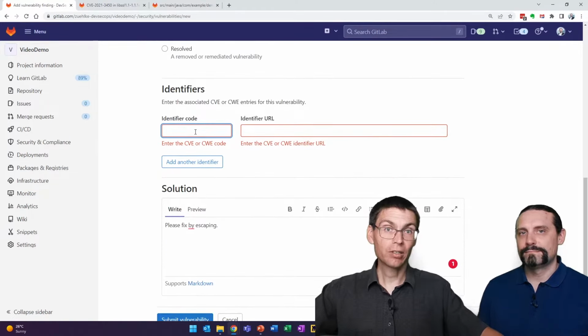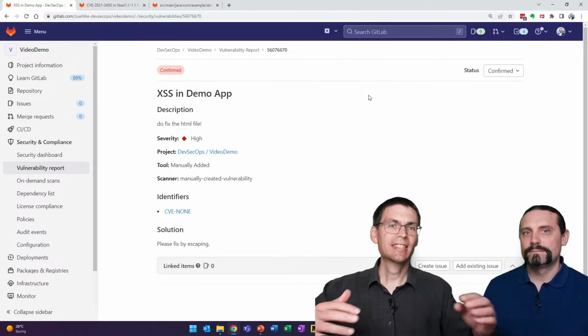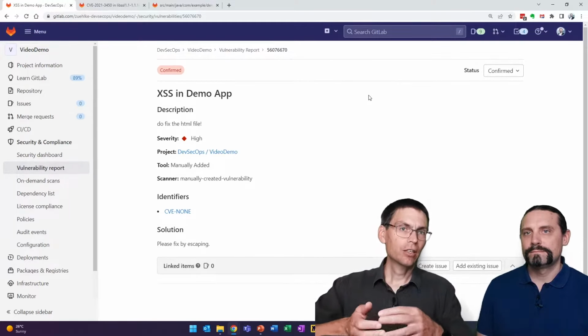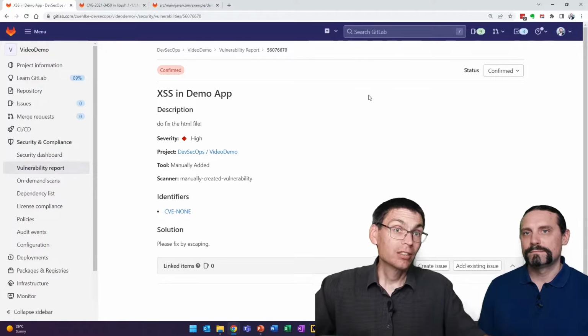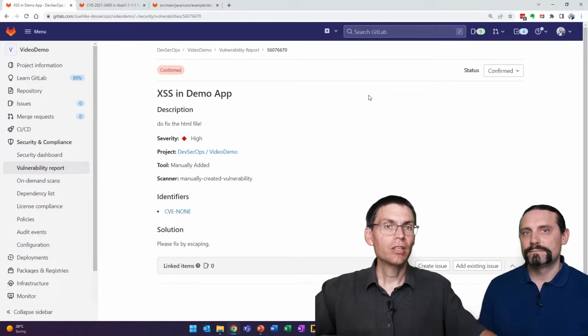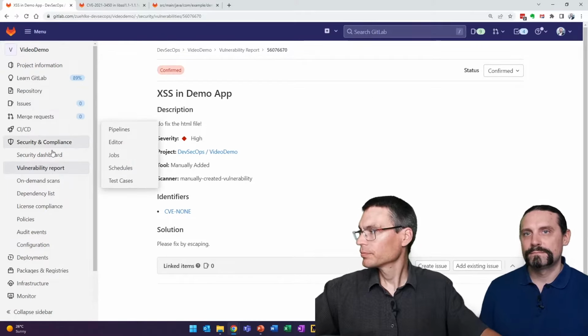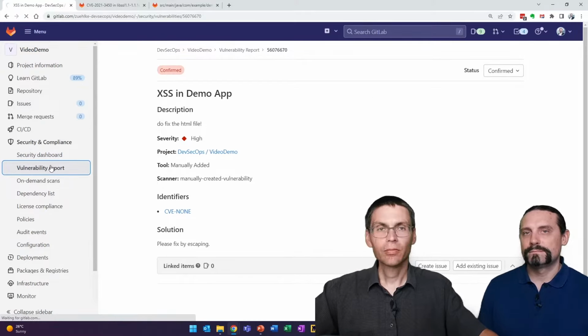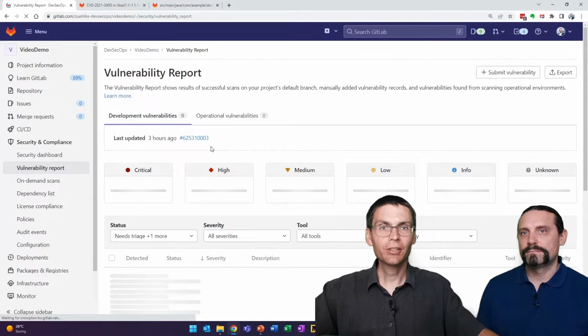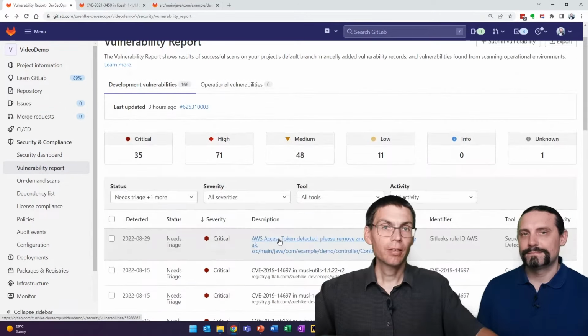Next, let's see how we can actually assign a finding to a developer, or so to say, create an issue or a task for a developer. Head back to the vulnerability report, then open the finding we want to assign or create an issue for, and just select Create Issue.